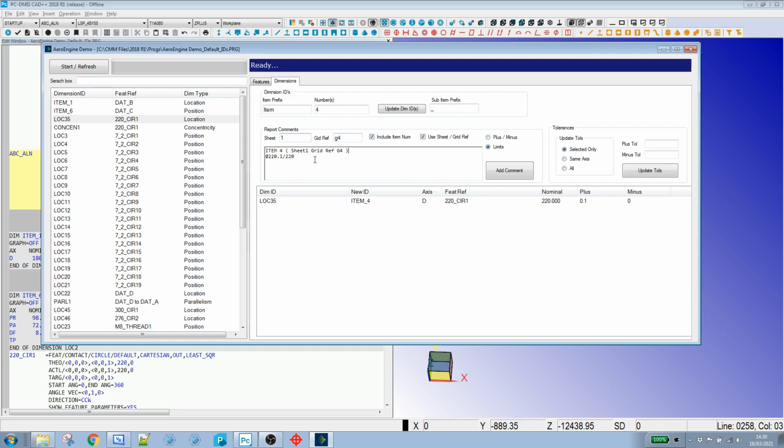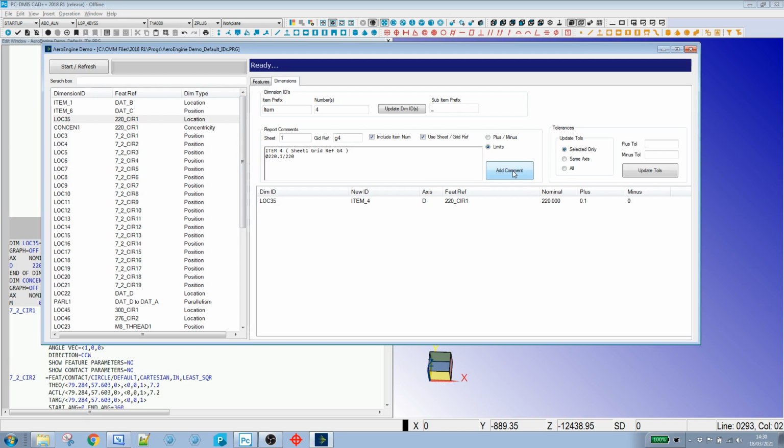Okay, this is just a preview, so if you want to add more text into here, we can do. So with a drawing in front of you, it's quite quick to just work through.